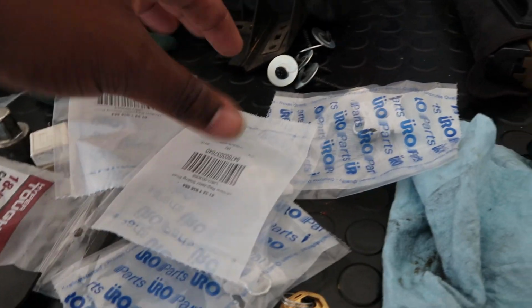So, I've got a couple of things to do today. As always, I'm going to be working on this car. About to drain this coolant and get to the thermostat housing real quick. And then we'll see what else we get to. Might go to the junkyard today. So, let's get to it.